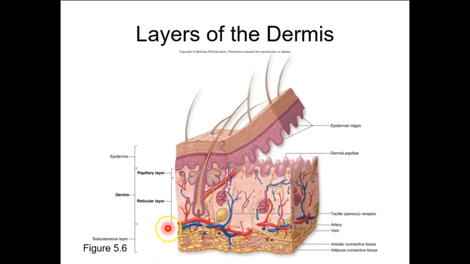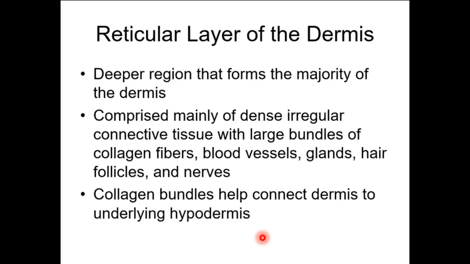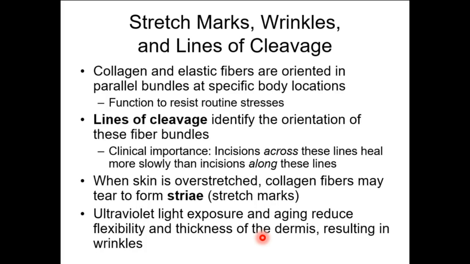Again, hypodermis is technically not part of the integumentary system. It is going to have a variable amount of fat. It is going to help with insulation and temperature regulation. What else do I want to cover there? I think we're pretty good there. Any questions about the dermis? Good.